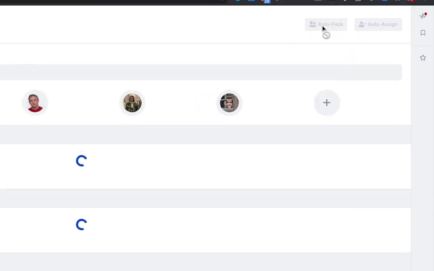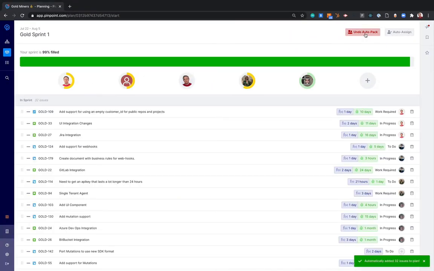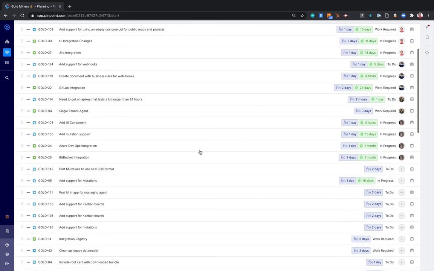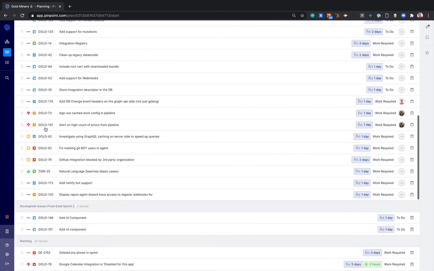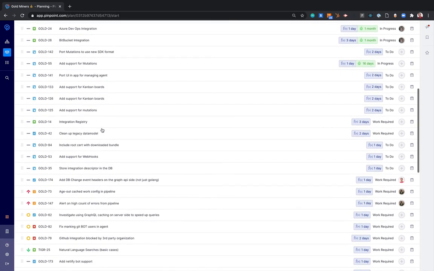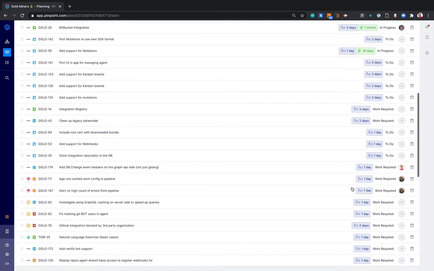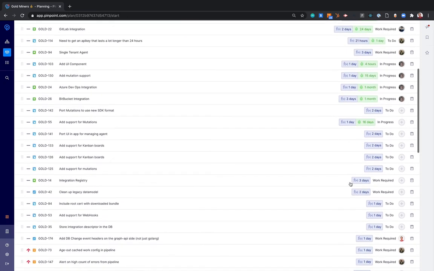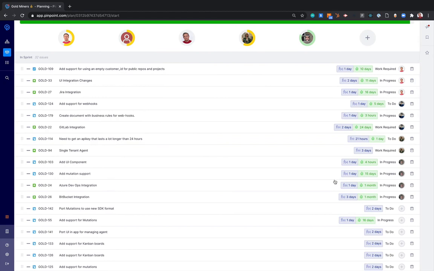By clicking one button, we're going to go through all of those particular issues that were in your previous sprint and in your backlog. We're going to look at their prioritization. We're going to understand what was recently removed or something along those lines. And we're going to make our best guess, based on data science, of what should be in this next sprint. So I can see there's a lot of tickets coming in here, from high priority to lower priority. Some are real easy things that we can knock out in less than a day. Others may take a little bit more time and focus.